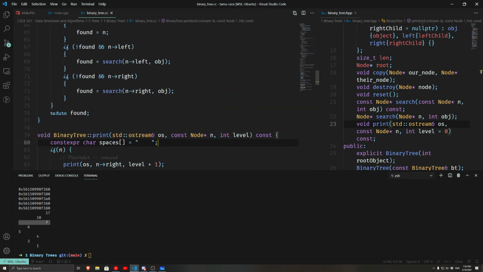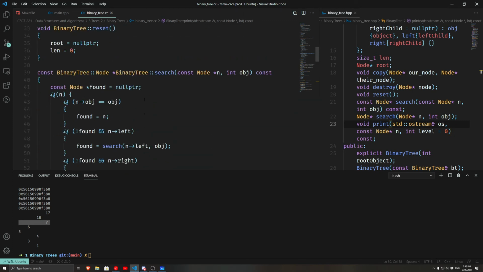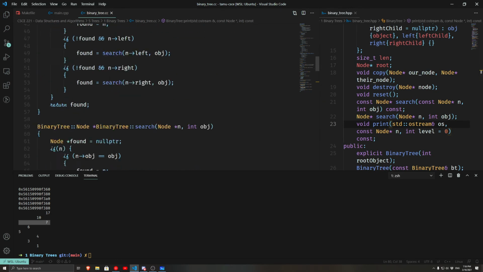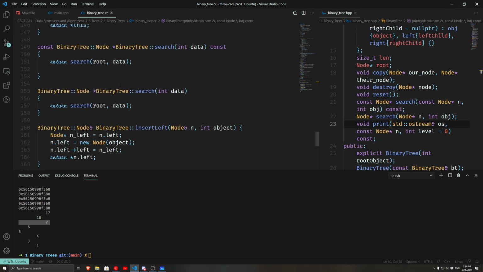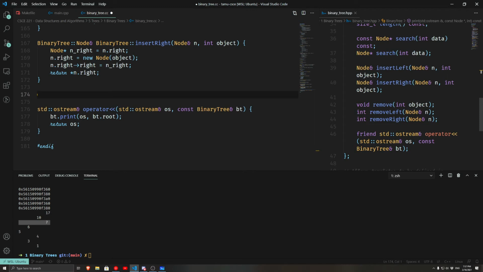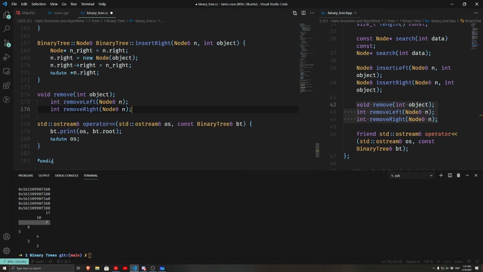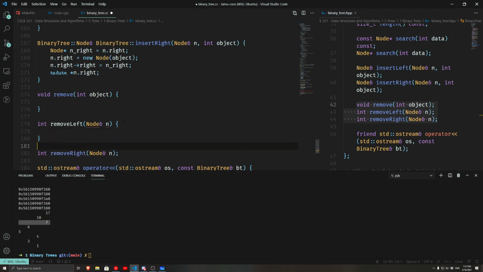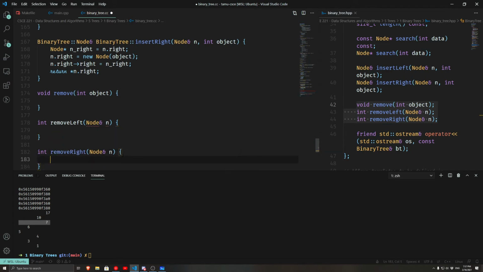Let's try and handle remove. Okay. So remove. All right, we haven't copied it over yet, so let's do that. Removes will go in here. We've got 3 of them, right? So what we'll do is we'll paste that in. Okay. And every single one of these is scoped into binary tree, so we'll do that. Not a problem at all. Okay, wonderful.